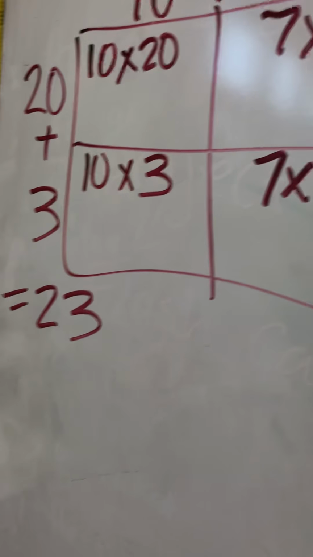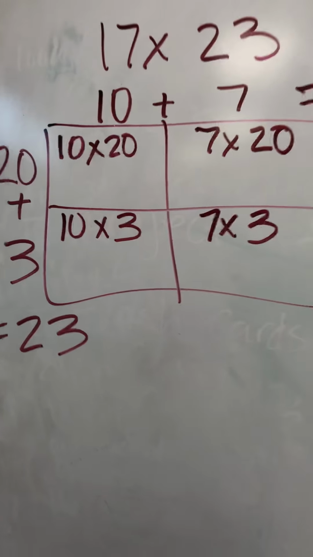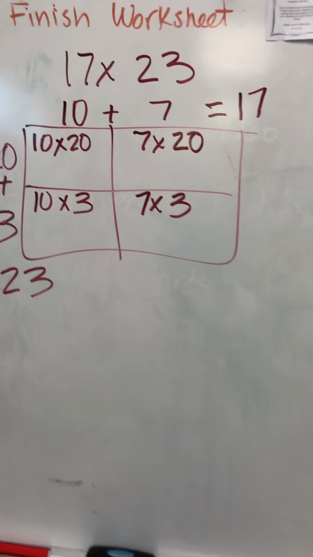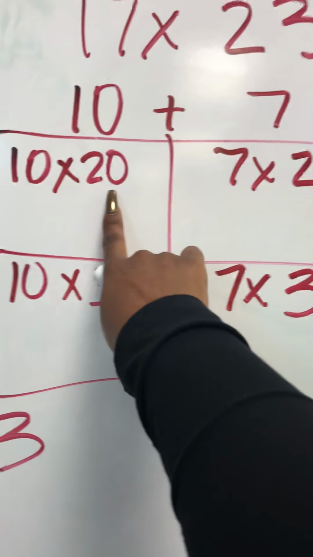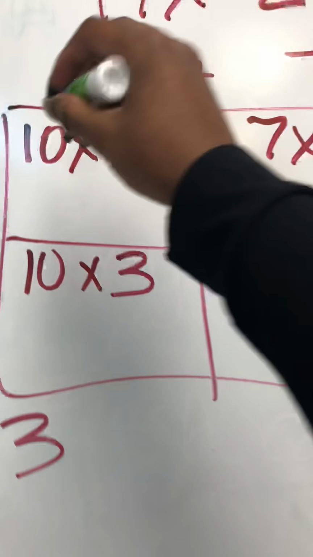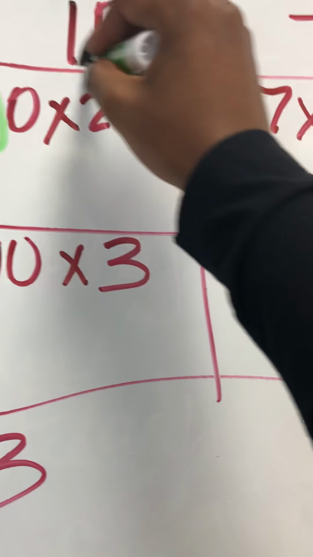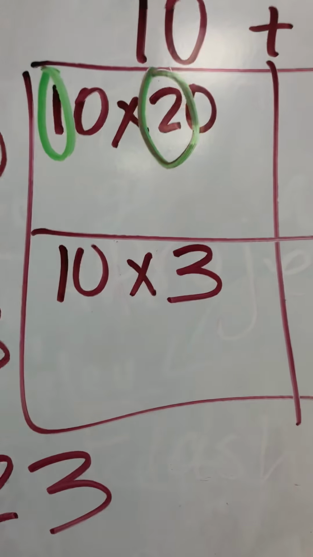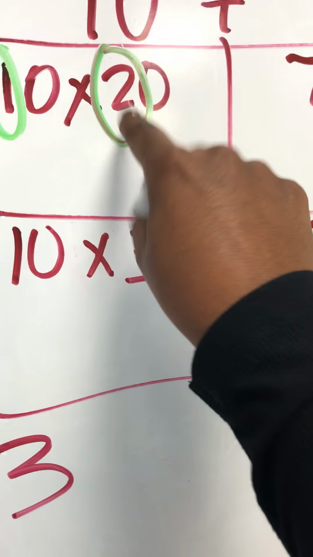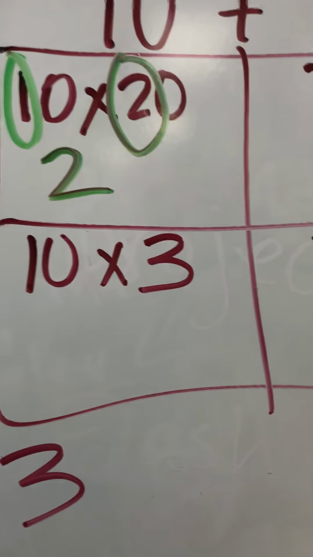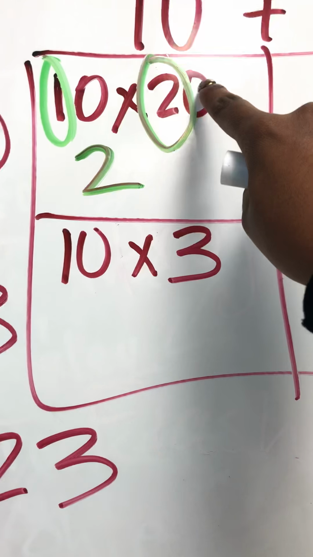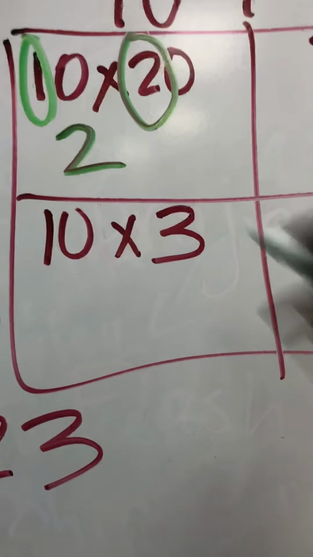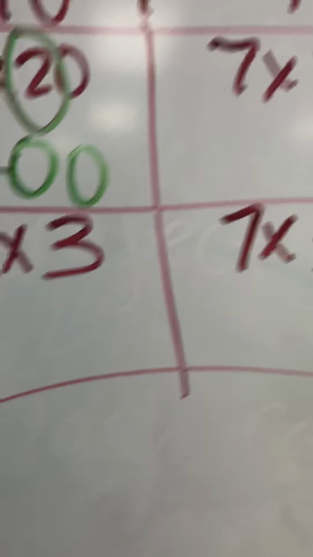Now I'm going to go back and multiply these numbers. The students learn what we call, in our 4th grade class, a life hack to help them multiply numbers that have 0 at the end. To do the life hack, the students circle the numbers that are not 0, and then they multiply them. 1 times 2 is 2. And then they look back at the original problem and see how many zeros they have. 2, and they add it at the end.